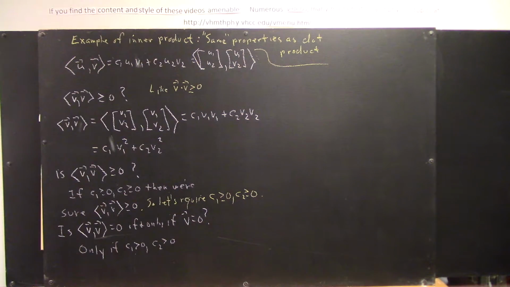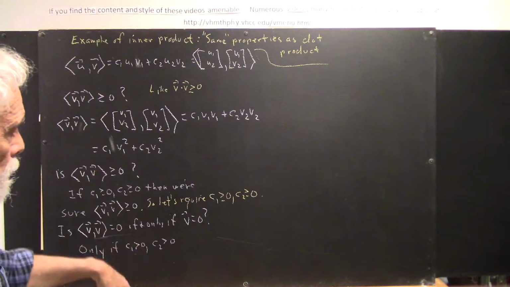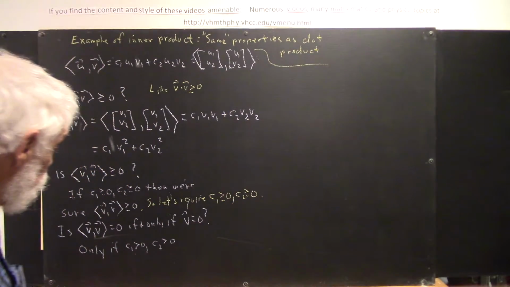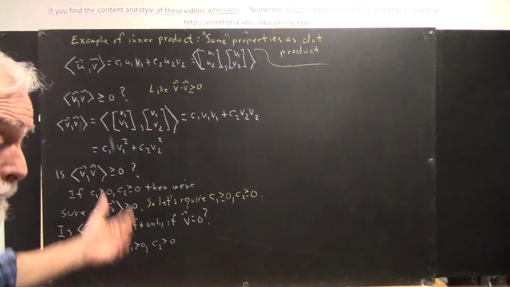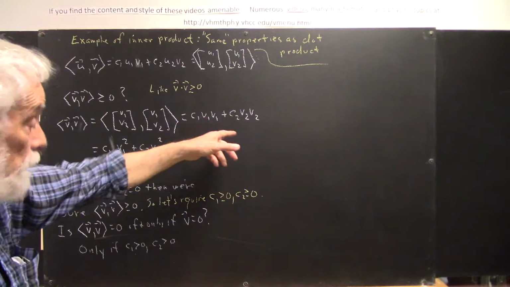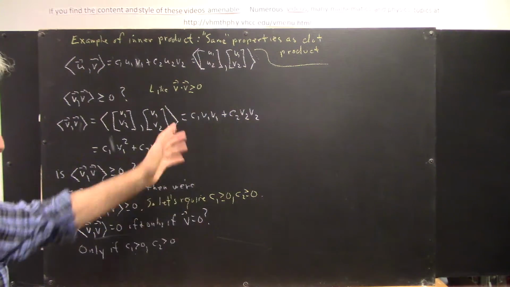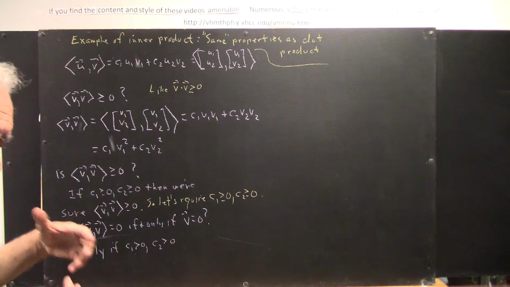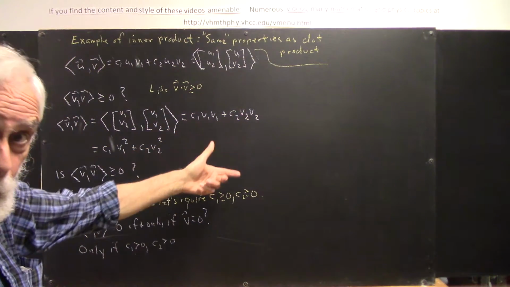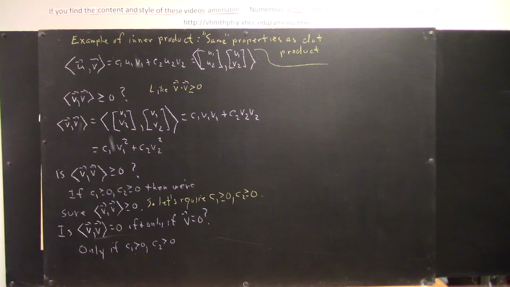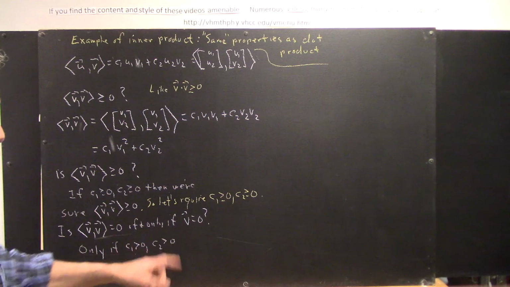So when I said this turns out to be an inner product, I was a step ahead of myself, because we'd only established one property, so I wasn't really right when I said that. But with this restriction, this is so, and the other properties will also follow. And many of those properties work just fine if C1 and C2 could be negative, or one positive, one negative. There are properties of the inner product that we can verify that don't depend on C1 and C2 both being positive. However, this property does depend on both these numbers being positive.